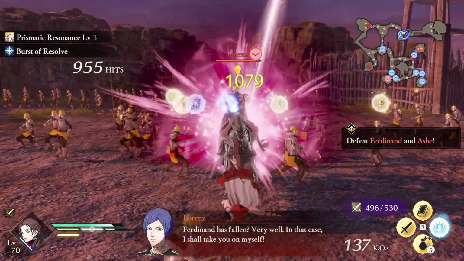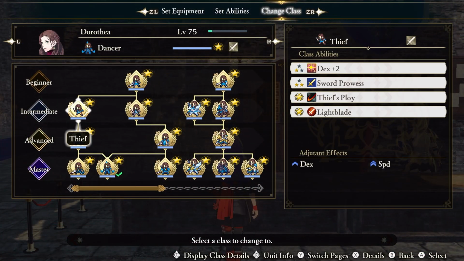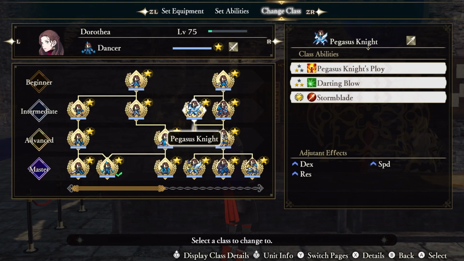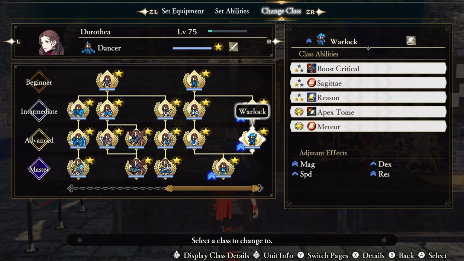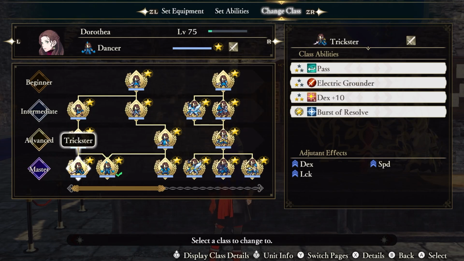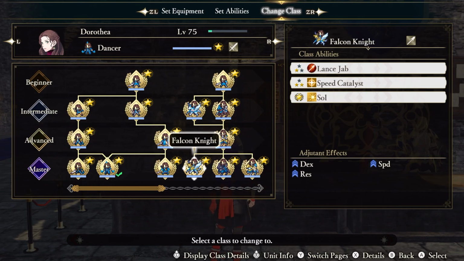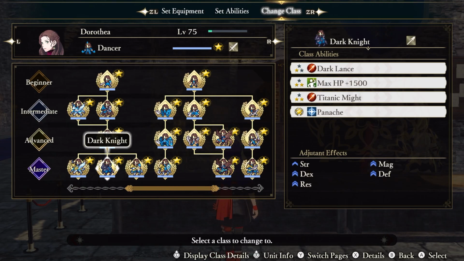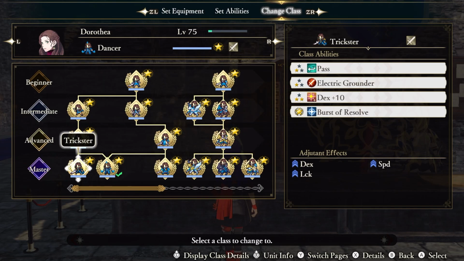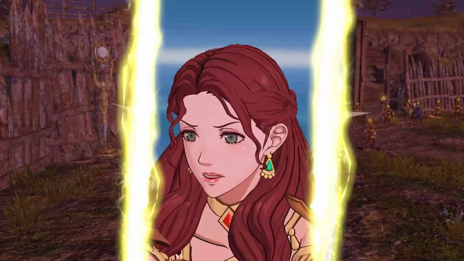Now, where did I get each ability from? Sword Prowess is from Myrmidon, Thief, and Mercenary. Darting Blow from Pegasus Knight, Death Blow from Brigand, Boost Critical from Warlock, Burst of Resolve from Trickster, Special Dance from Dancer, Soul from Falcon Knight, Speed Catalyst from Falcon Knight, Battle Instinct from Bow Knight, Panache from Dark Knight, Electric Grounder from Trickster, and Agnia's Arrow from Gramarye.